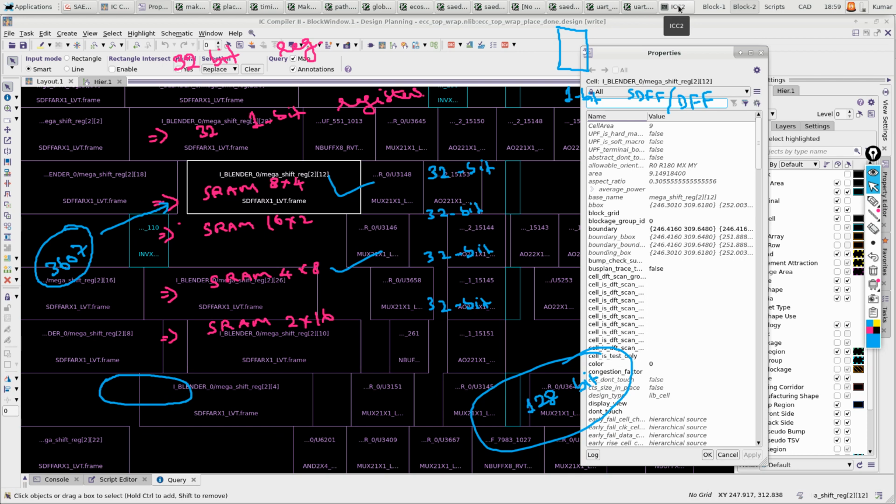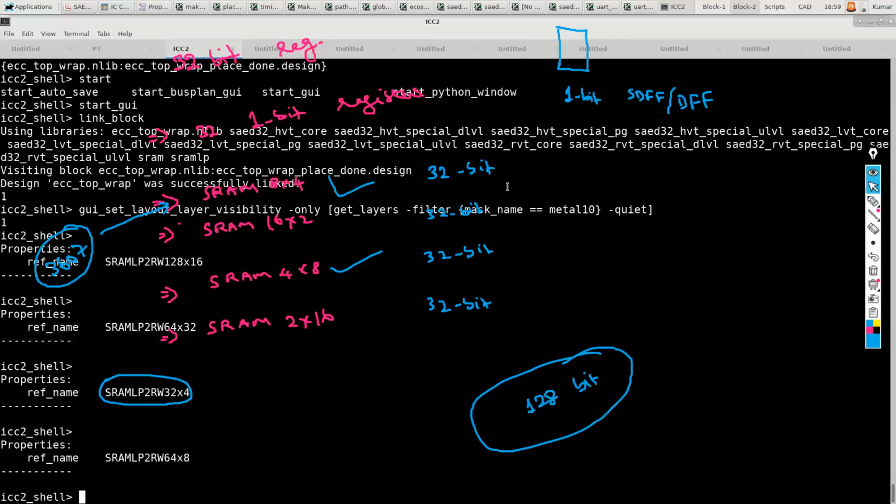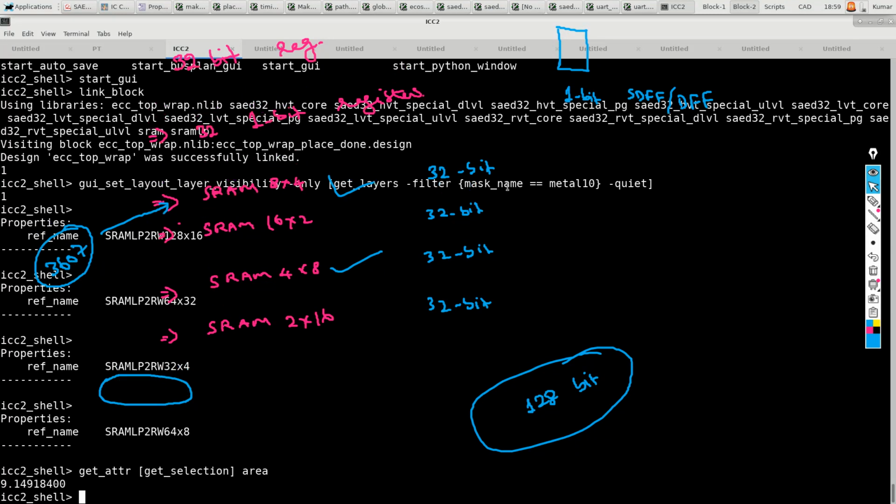Now let's look at get_attribute, say get_selection, and then just say area. Now this is a dual port RAM. You have to understand that read and write can happen in parallel.